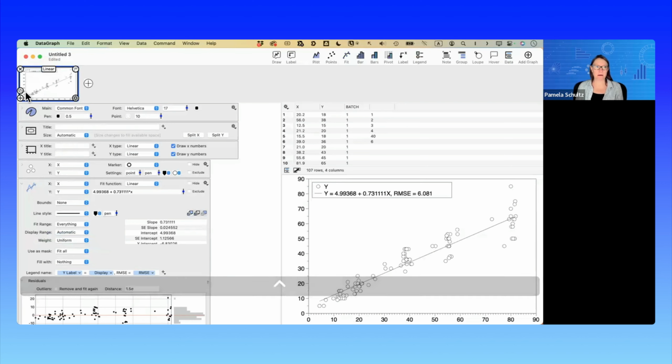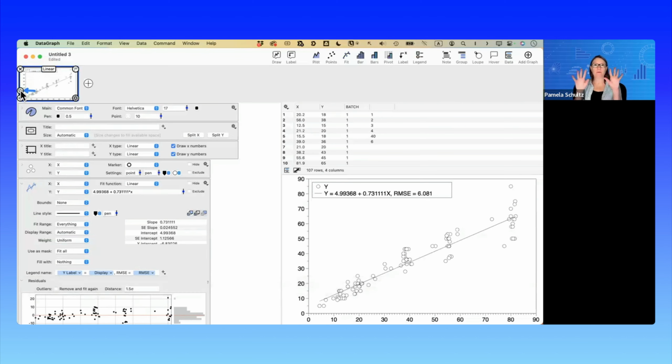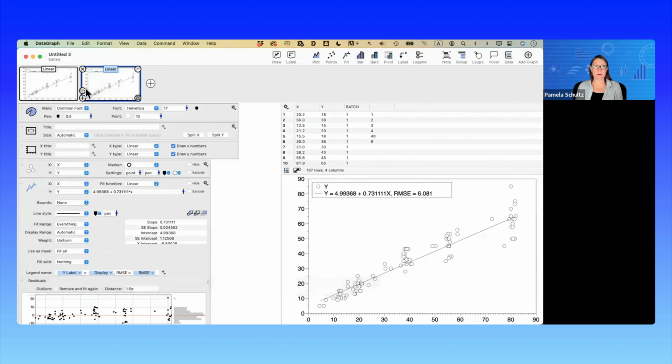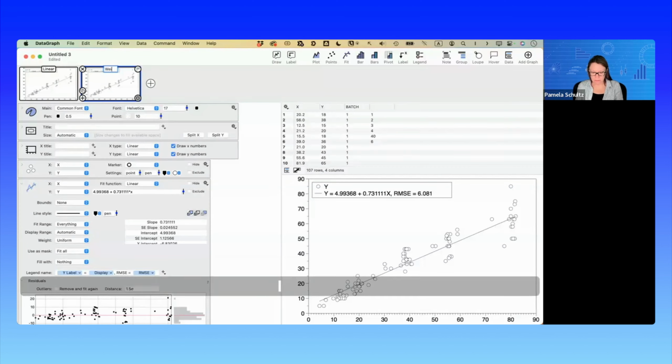To do that, if you've never done this before, there's these little buttons right here. That's a clone option, which will make an exact copy of the graph that you've already created. And now this one, so again, that was that button there that I clicked. And this is going to be the weighted.